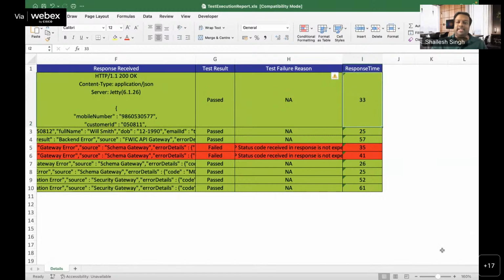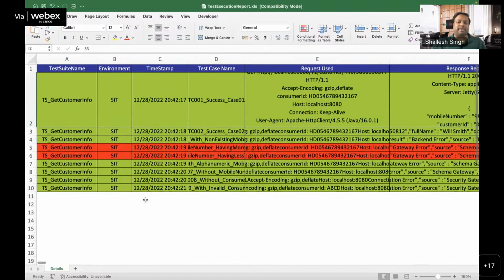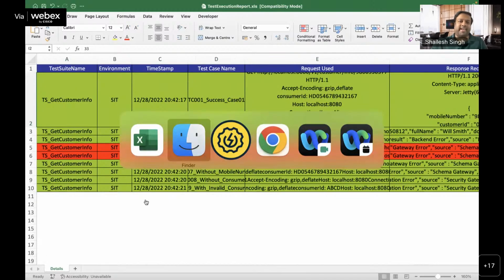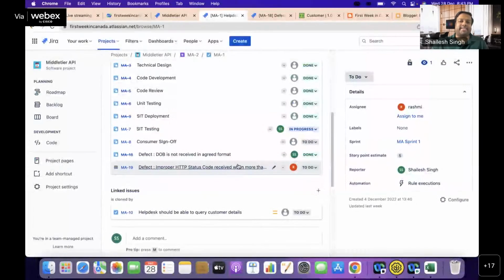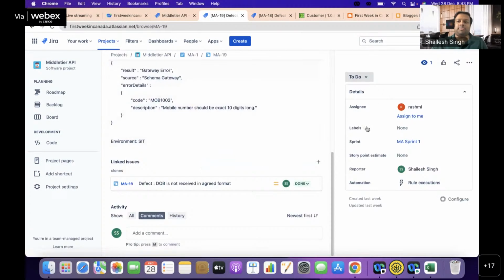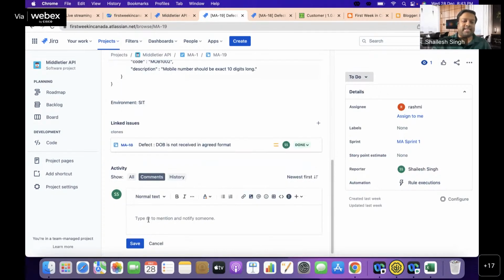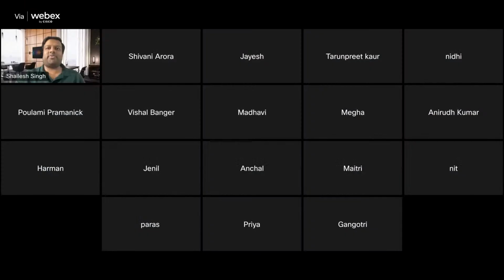Okay. Meanwhile, your developer pinged you, while you were analyzing all these reports, that the second defect is also fixed. So Rasmi will again comment, Salish, this is also fixed. Please retest. So let me fix it, okay? I will unshare my screen and fix the defect actually. I will go into Rasmi mode now and fix the defect for you guys, okay?